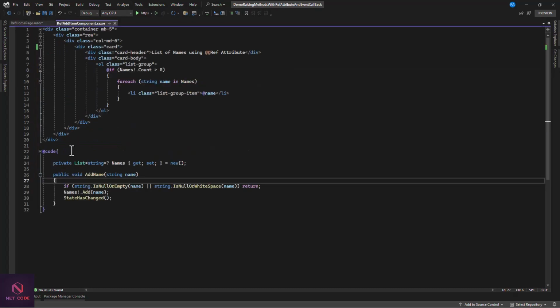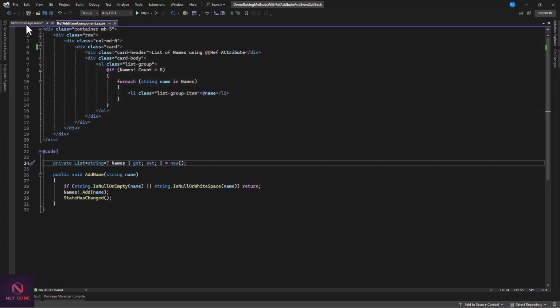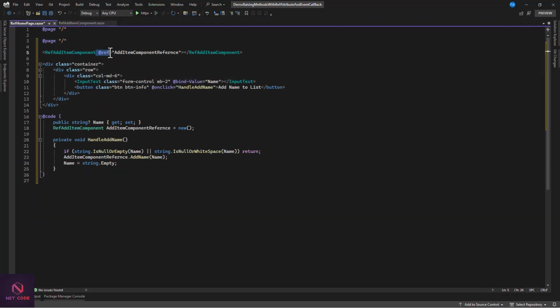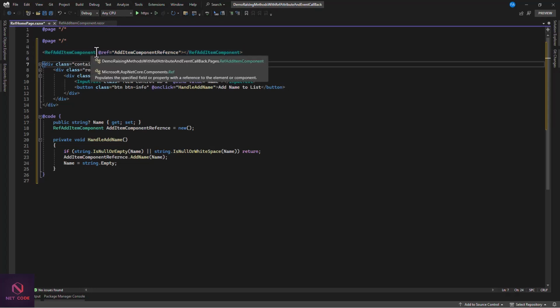If you check this chat component, you see we are not having parameters against any of these properties here, right? And we're not having it against this method as well. What we are doing here is we're going to use this ref. And this is what I'm talking about, using this ref attribute. We give it any name at all that we want. It means that we are creating an instance of this component using this ref. So when you call this ref, you are calling this ref add item component indirectly.